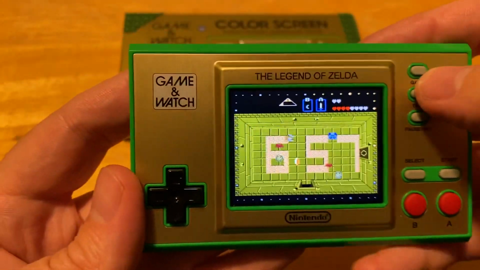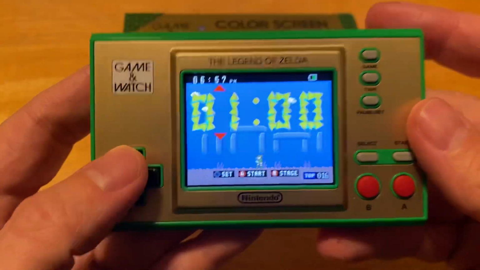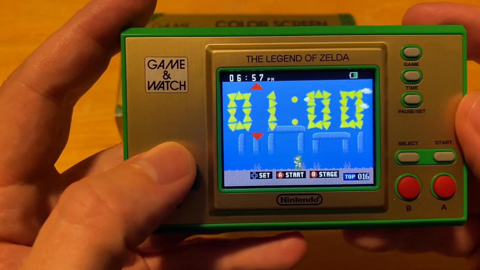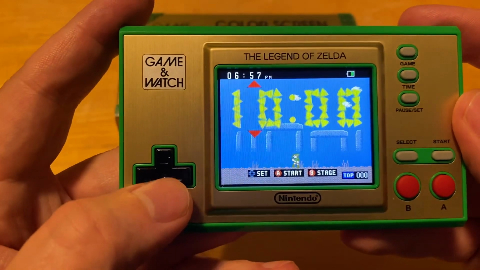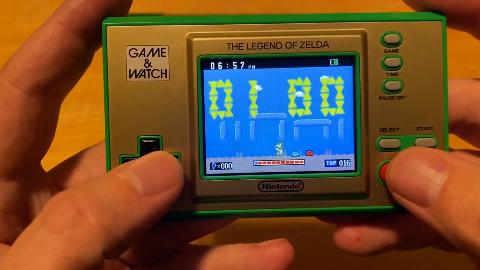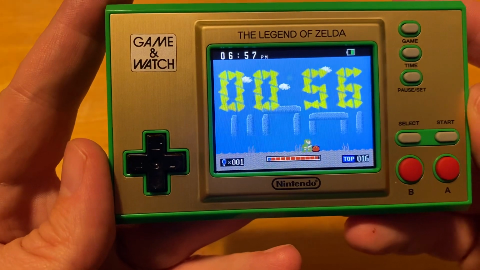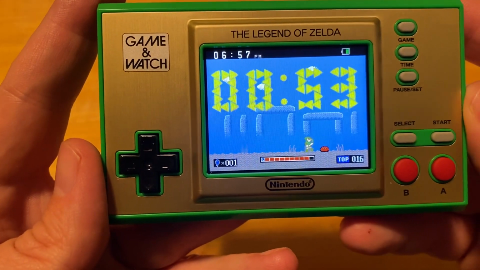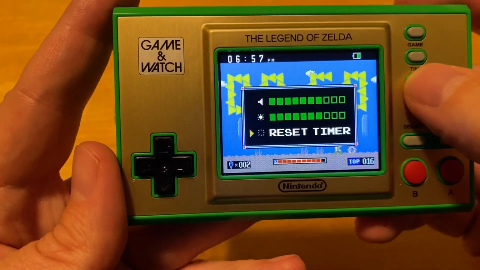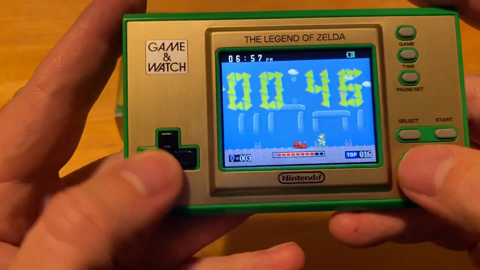All right, so let's go to the countdown timer, which is right here. The countdown timer is exactly what it sounds like. You can count down a certain amount of time. You can go 1 to 10 minutes. Now, you start it here, and again, like the other one, it kind of auto-plays itself. So Link will run around and just beat little enemies. And you can take control of it at any time, at any point.